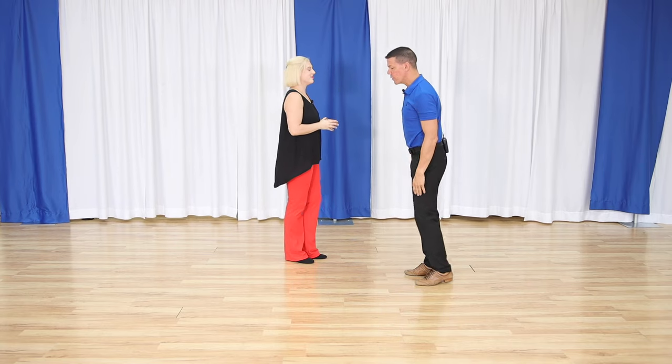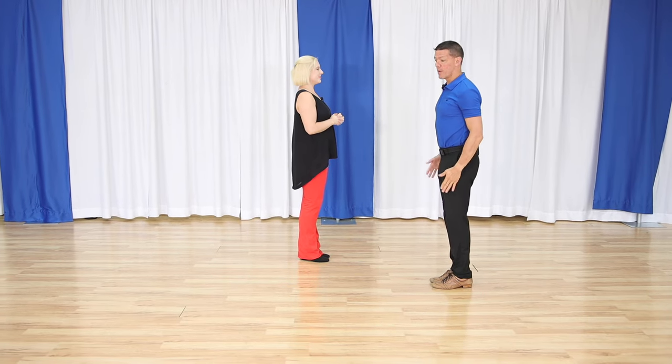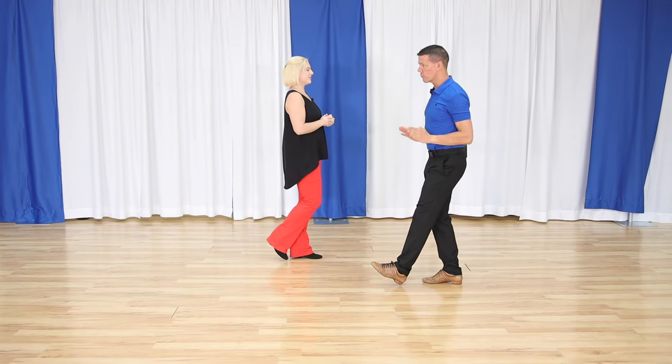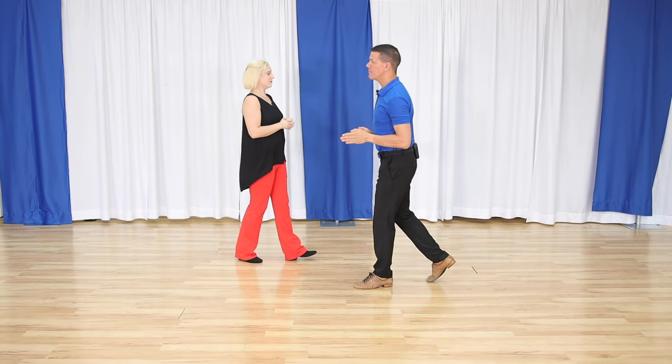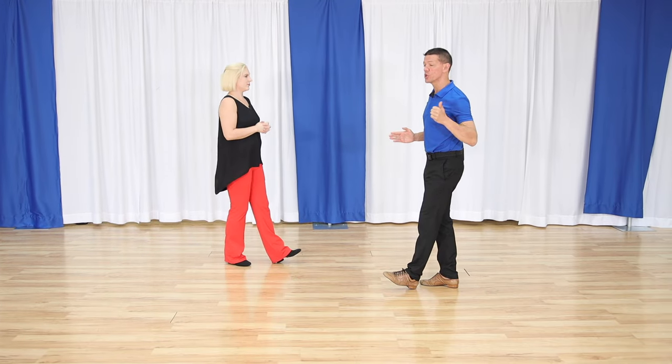So leader's footwork for the rock turn, really simple. Imagine like a rocking chair. Just take this right foot, rock forward, rock back. Just kind of do that action, rocking forward and back. But when I do that, I want to turn a quarter turn to my left.